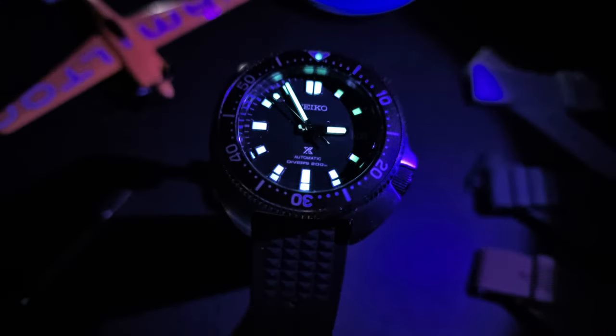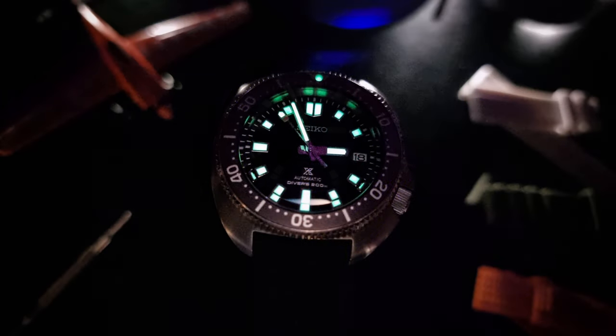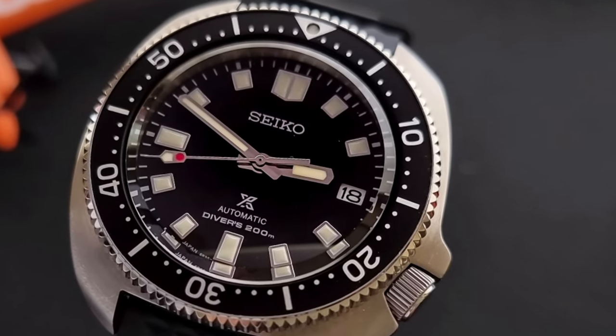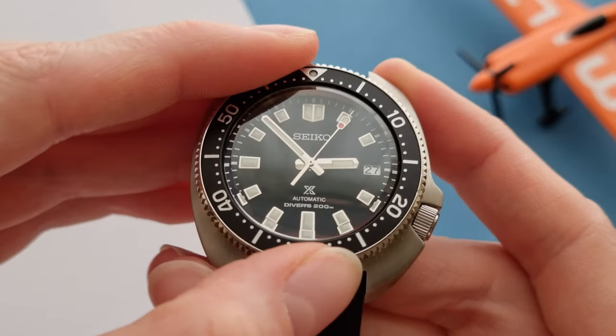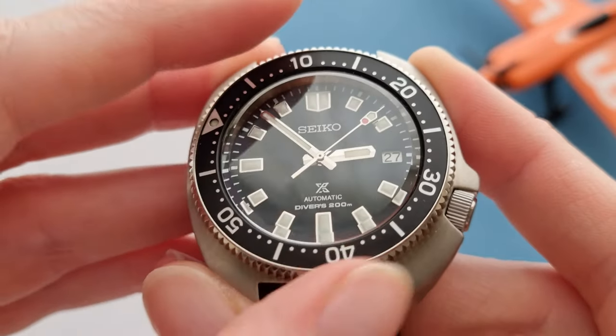Speaking of legibility, this watch has really good lume. I don't often need it, but I like to have it and I like to look at it — and this is pretty good. The only thing I haven't quite worked out is why the pips slash lume plots at 12 o'clock are slightly angled at the bottom. If you have any idea why, please let me know. As a dive watch should, it has a unidirectional bezel with a pretty nice clicking sound. It is a little bit on the tougher side to turn, just because it's not quite as easy to grip as some other watches, but it's still fully functional — just make sure you get an aligned one.